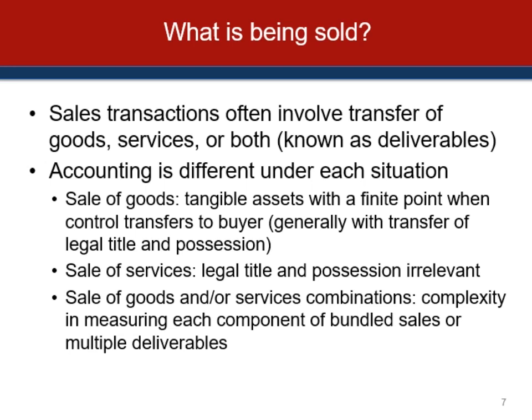And there can be a number of different ways of bundling them together. And so one of the issues of the asset liability method of recognizing revenue is to parse them out and determine which is which. Barter transactions are tricky as well. You need to understand the concept of fair value in arm's length transactions.